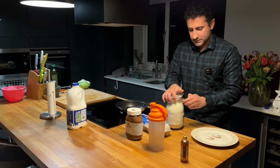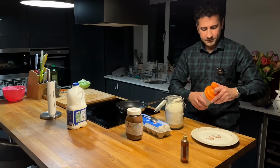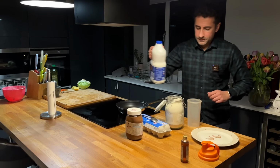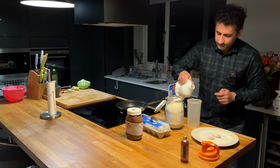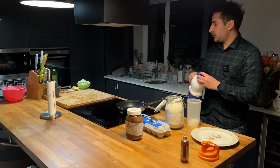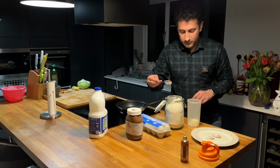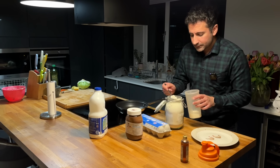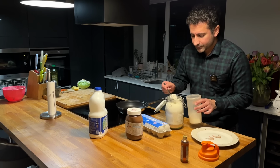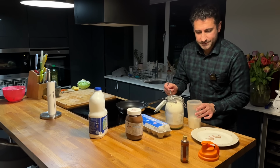So, I have self-rising flour, my gym cup, which is perfect for mixing. In fact, start with a splash of milk. Quite a thick mixture on this one. Let's have a look. 1, 2, 3, 4 heaped tablespoons there.